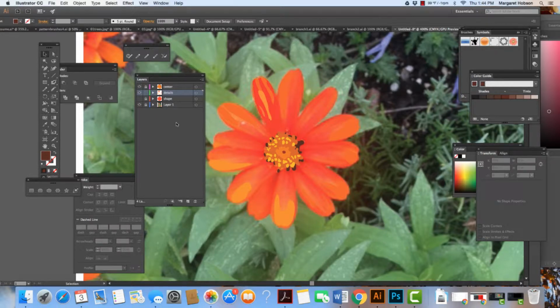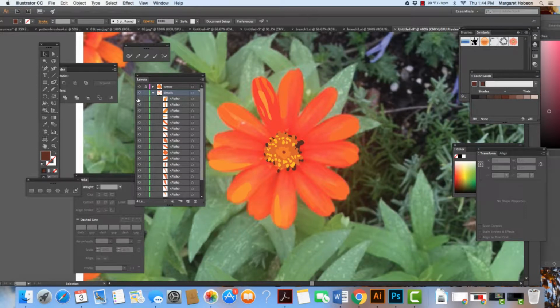So here goes. I come on in, I can see this is all the information I have in the details. So I can start turning things on and off. I can see that they're all in these different places. And I'm going to really focus in on this red color. So I'm going to come on in with my eyedropper and see which color it is that I want. Here it is. I'm going to do a little sample real quick because I'm going to actually go even a little bit lighter.